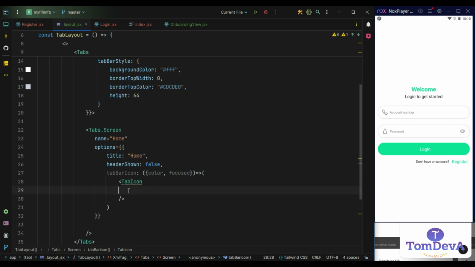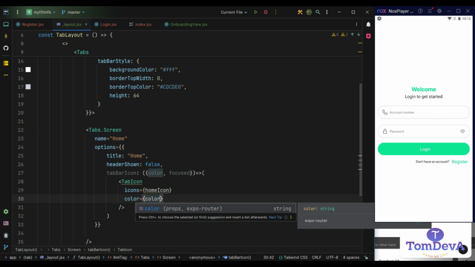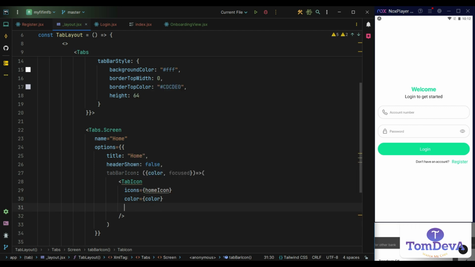Let's just add it. So the first one, it takes in icons, which has home icon, and then color, which is color, and name, which is home, and lastly focused.